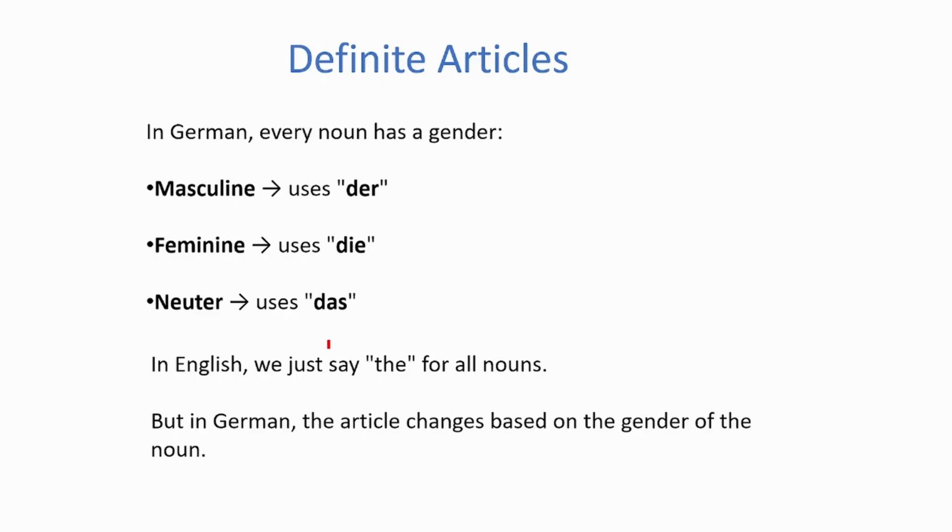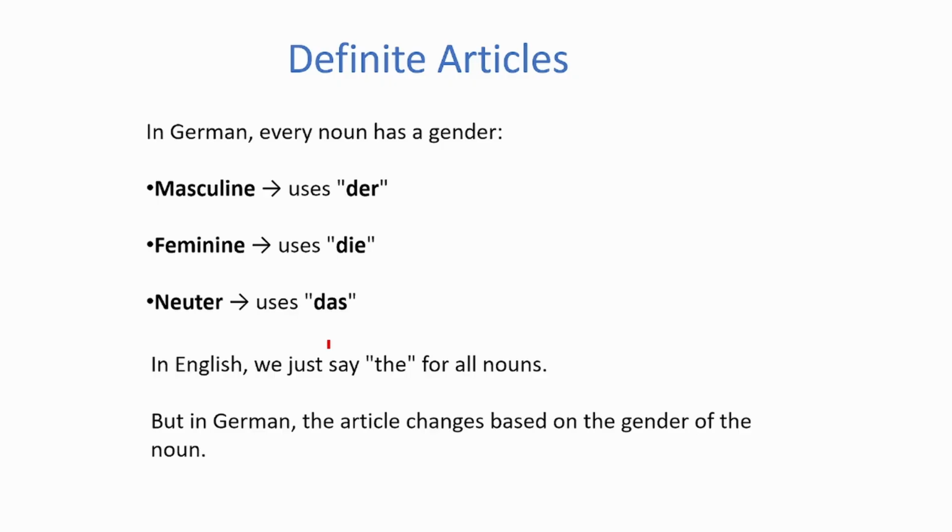A girl would be feminine, but we use das as the article for Mädchen, das Mädchen. So you see, there are no specific rules for which noun will be masculine, which will be feminine, and which will be neutral.